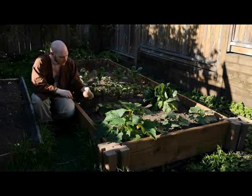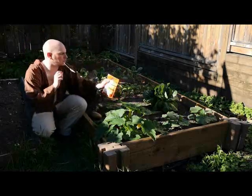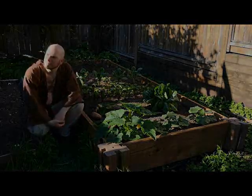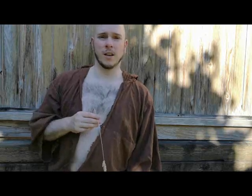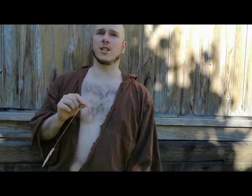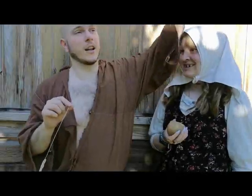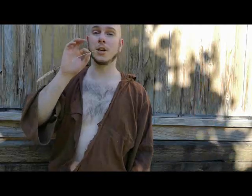Looks like the crops are coming in nicely, and I will be able to feed my family for quite some time. Farming's not for everyone — it's a hard life sometimes, but someone's gotta do it. And it can be rewarding, just look at me. I have a very rich life, with a beautiful wife, my sister-cousin Gertrude. I can count the potato. Yes, you can, dear. Now go back into your cage. I picked you a flower!